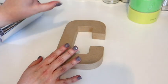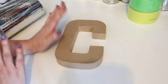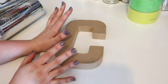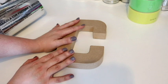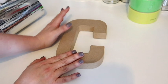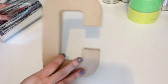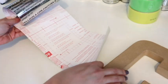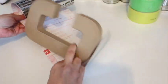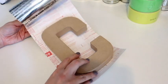I saw it on their craft wall, literally above all of their shelves, and I just thought, yes, love it, I'm going to do it. So if you know where I saw that, please let me know so that I can give them full credit for inspiring me to do this. So what I'm going to do, I'm going to put my mirror paper down, put my letters on, trace around, and cut them out. Pretty straightforward, really.